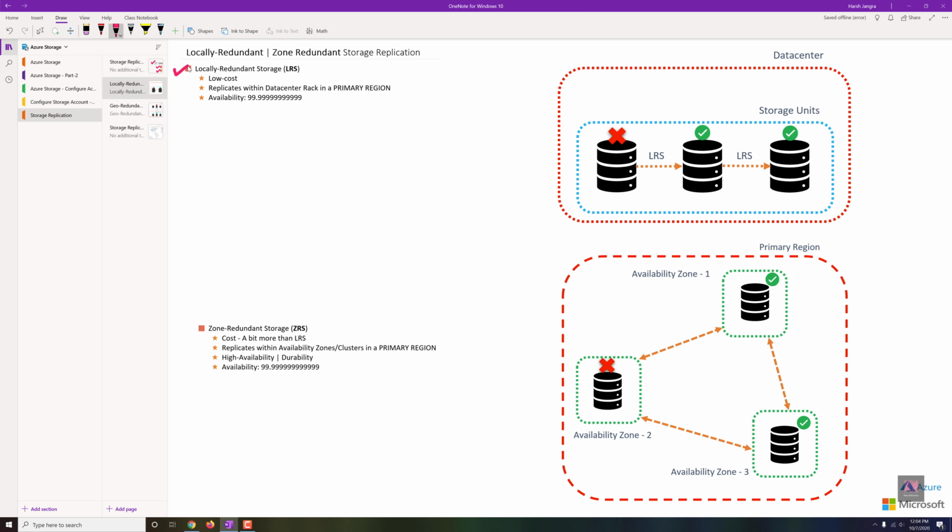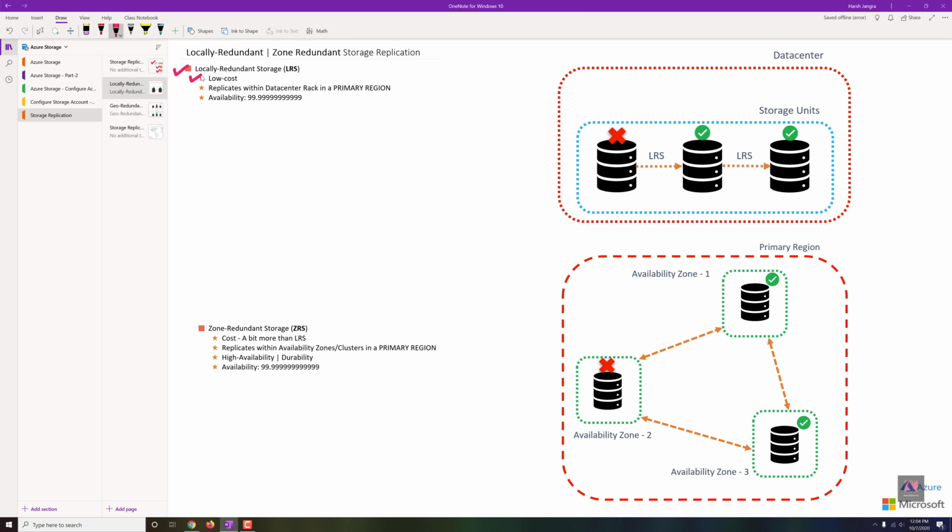So if your organization does not care much about your data, and they say if a Microsoft data center goes down for some reason and they don't care how long the data center is not available, it is absolutely fine with them to stay that way, meaning they don't care about data accessibility, then I think you should go for low cost, locally redundant storage in storage account creation or any other service creation within Microsoft Azure.